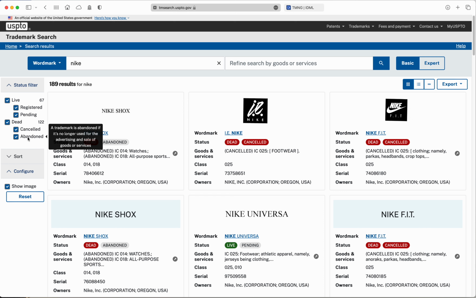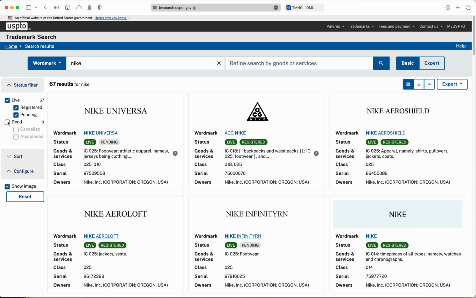And that will give you an indication if that's something that you might be able to expect if you file an application that is maybe on the edge of being too similar to someone else's. But for now, we're going to unclick that and we're just going to look at live registrations.